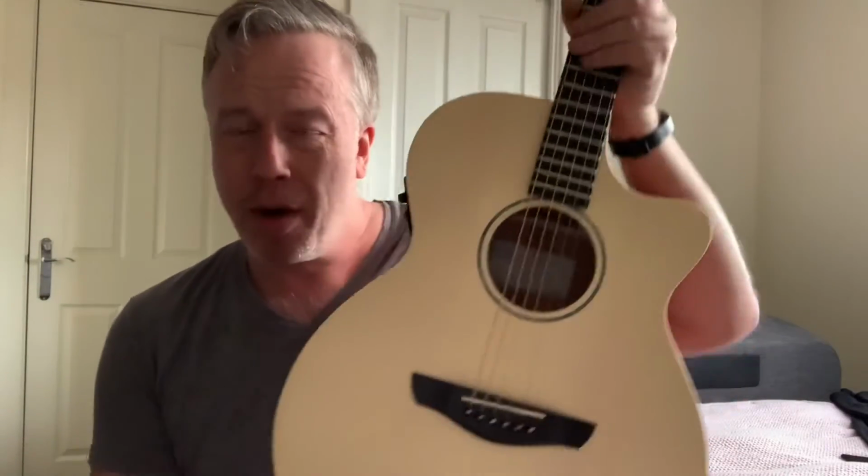Now, I think the recommended retail price for these is £499 in the UK, £499 sterling. Most shops are doing these for about £400. I got this from GAK in Brighton for £379, which was the cheapest I could find it for this time of year, April 2021. So I was really pleased with that.